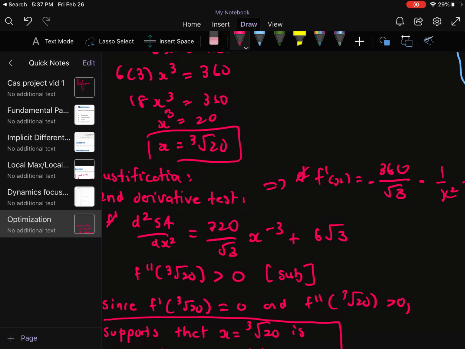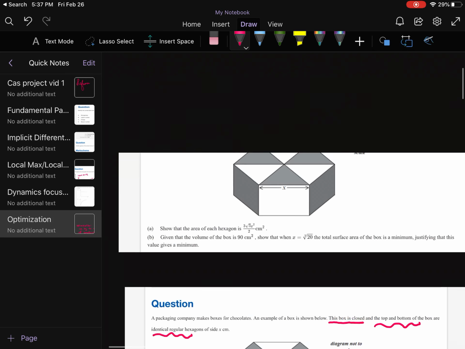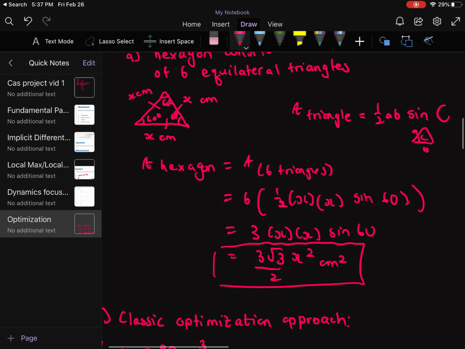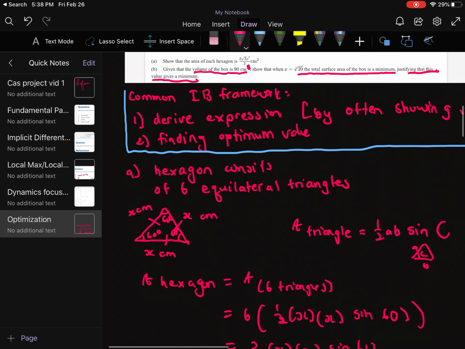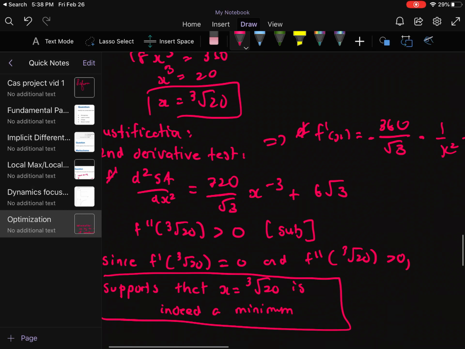And also because they've given you the instruction that you have to justify it's a minimum, you know that in the second derivative, if f prime of c is equal to 0, but f double prime of c is more than 0, you know that c is the local minimum. So you can see here that it is more than 0 if you actually think about it, but there's a quick trick that you can just know and just say, yep, it's more than 0.